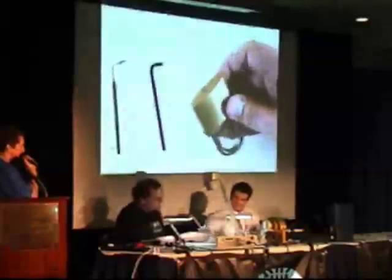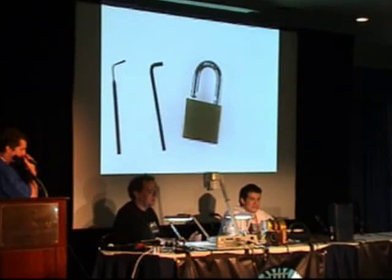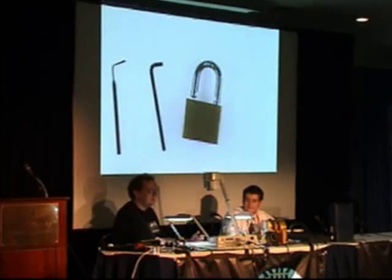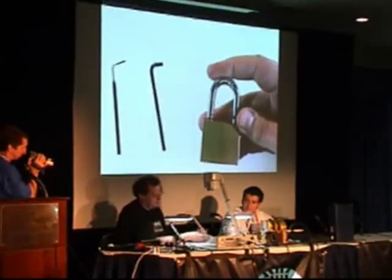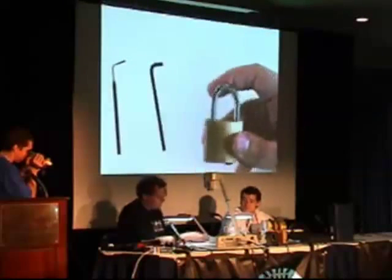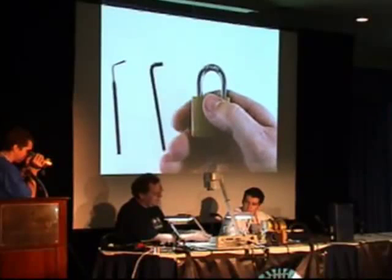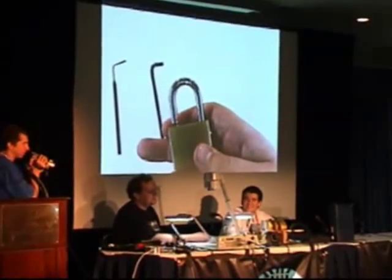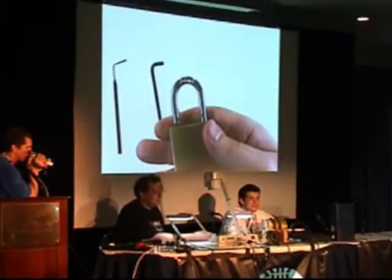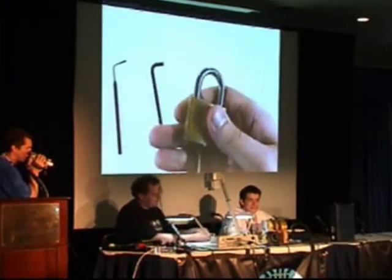Okay, as I told you, this is a very cheap lock. And today we'll talk about picking, but I'll also talk about bypassing. Because picking is nice, but sometimes there are even faster and quicker ways to open a lock. For instance, when I look at the mechanical inside of this lock, and we opened one up in the Netherlands, I found that the mechanism that's holding the shackle can actually be pushed straight away. If I just push in anything, it opens. You don't need to be a good lock picker. You just stick something in the back and wiggle it a little bit and it will just open.